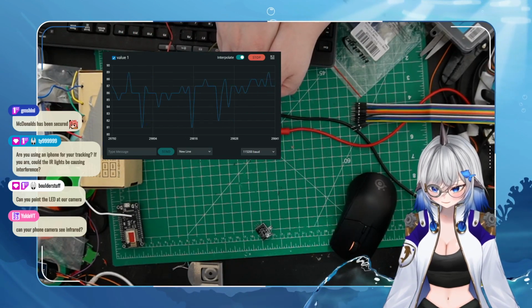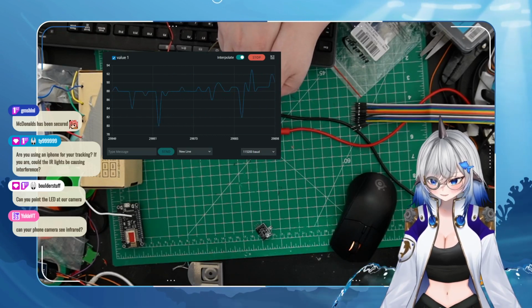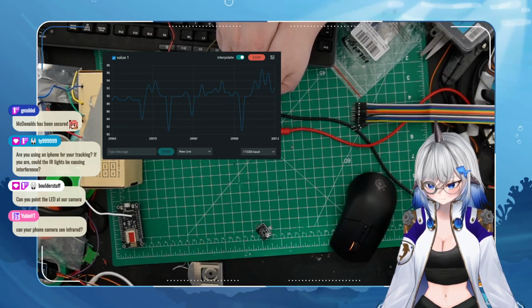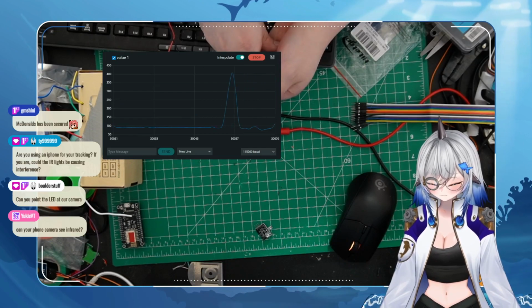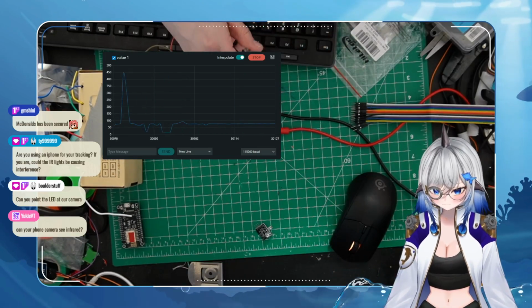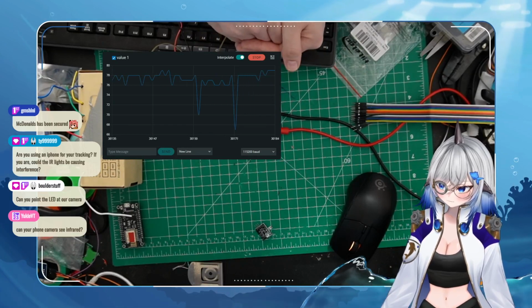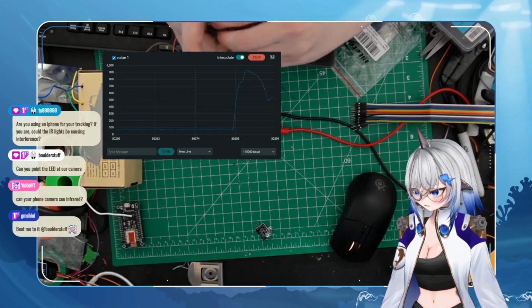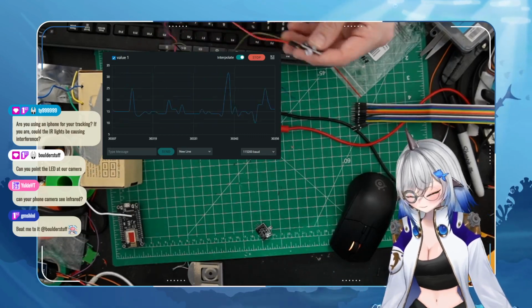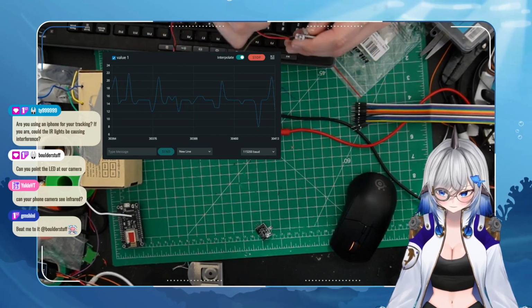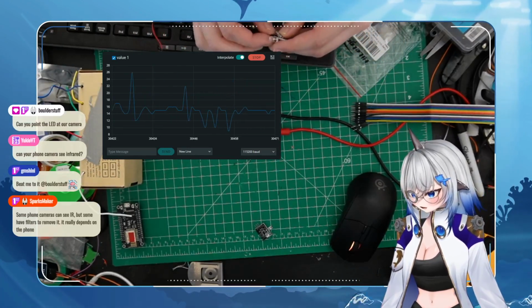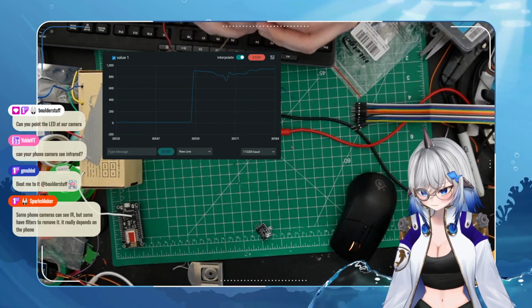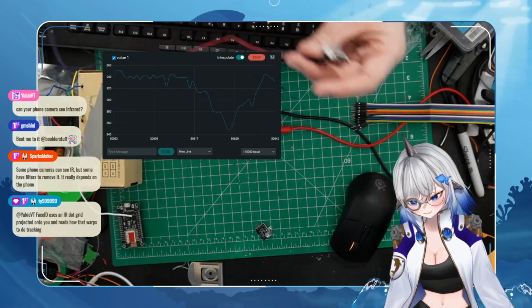I unconnected it. But since we have filters, it depends on your phone. Sorry, give me just a moment.